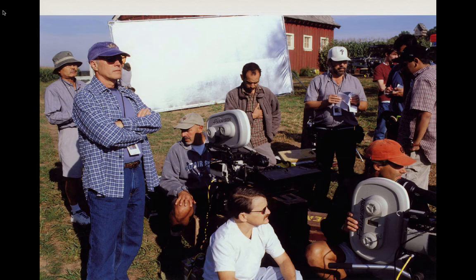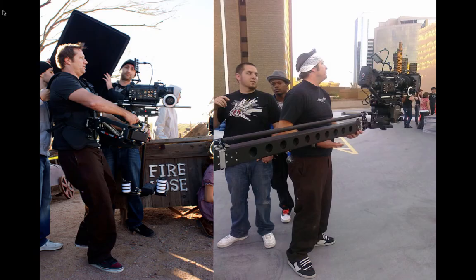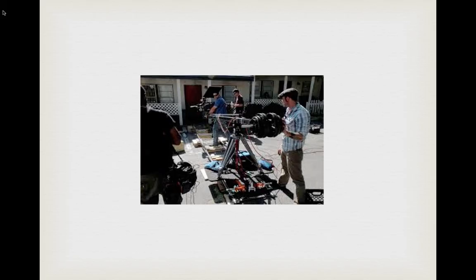Here we have a grip department bouncing a big light for a scene, and two guys — one on the Fisher dolly and one guiding the jib — working really smoothly together. Here, grips are lining up the jib with the camera on one end, balanced by weights in the upper left corner. In this restaurant shot, the gentlemen are adjusting the weight on a heavy-duty tripod so that the up-and-down motion is smooth. The camera operator and grip are working together more closely than any other department to get the shot.